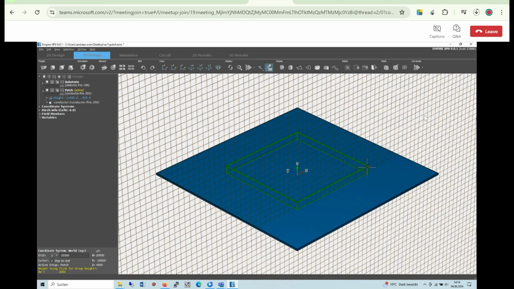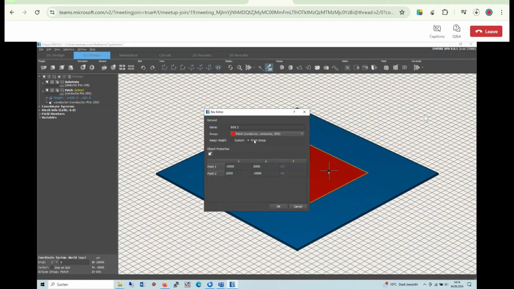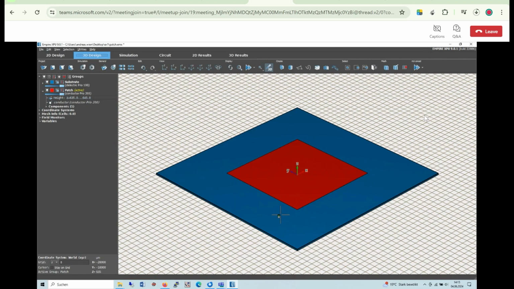So using the cursor, the mouse input is not convenient. Therefore, I have used the height information in the group, and I just make a long click at the same position, and then it's automatically used from group. We see the coordinates here. If we don't have matched the values exactly, we can override it now. They are okay. And you see the Z coordinates are not accessible at the moment because we use it from the group. Otherwise, if we change to custom, I can override also these values. But I use from group. Okay, that's the definition of the patch.